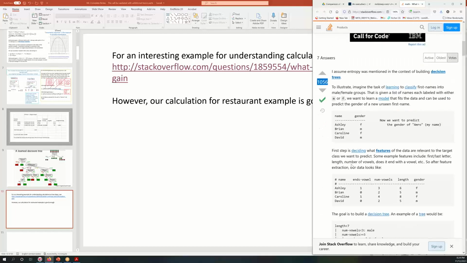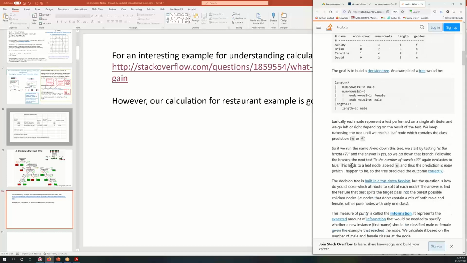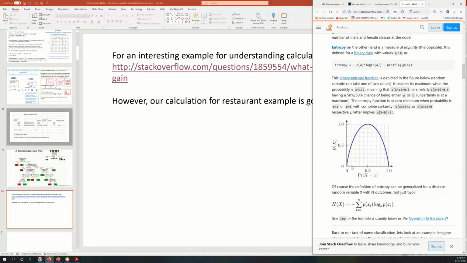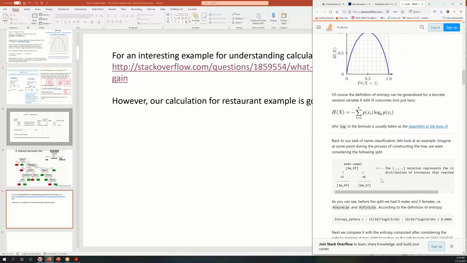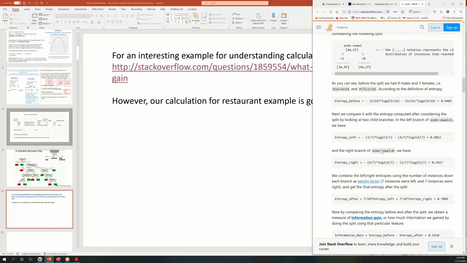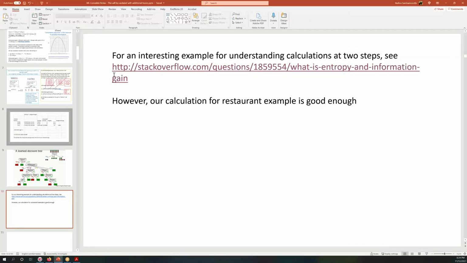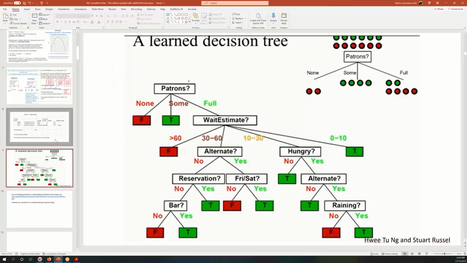So take a look at that. They have given an example here of how to do it the second time if you want. There are also some other notes I have given you. But you can do it yourself also. You know how to do it. With only 6 samples you have to do it. Remember that, because you don't have more than 6 samples here. With those 6 samples, you are going to evaluate what the next variable is.